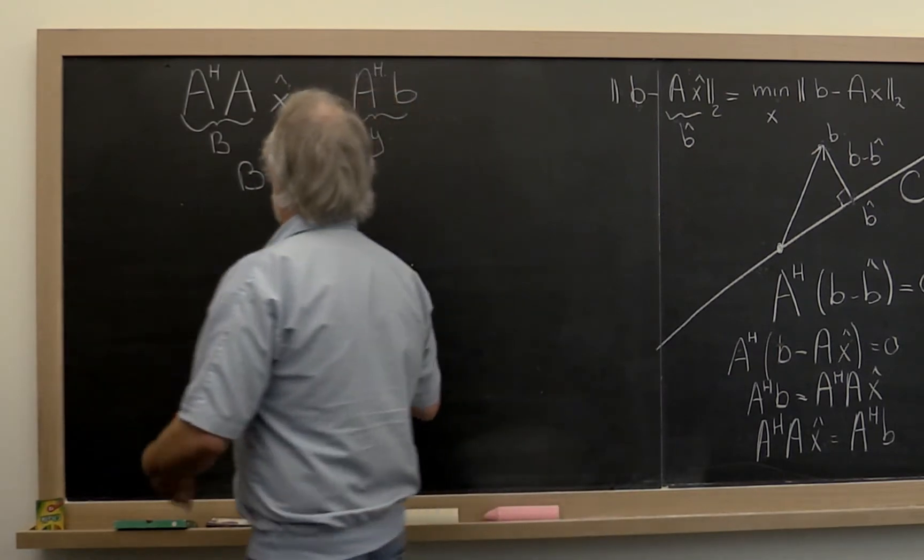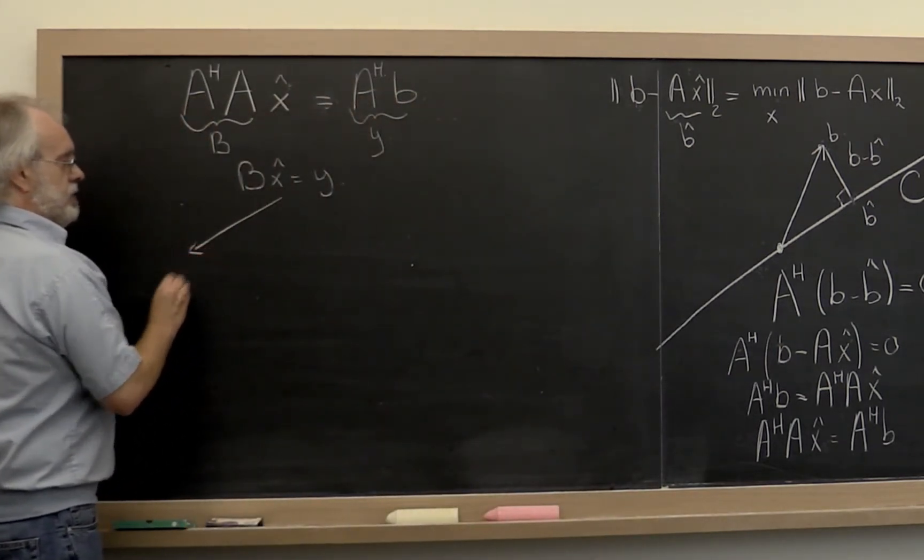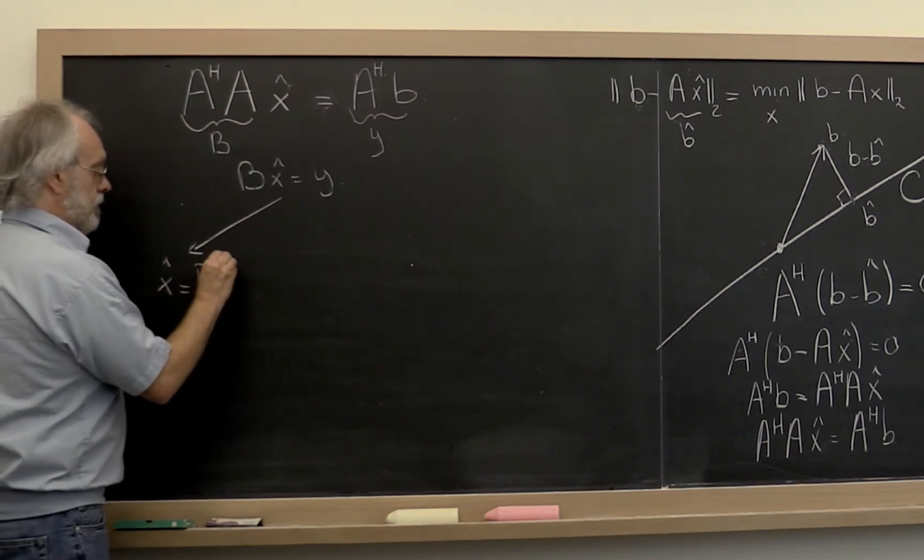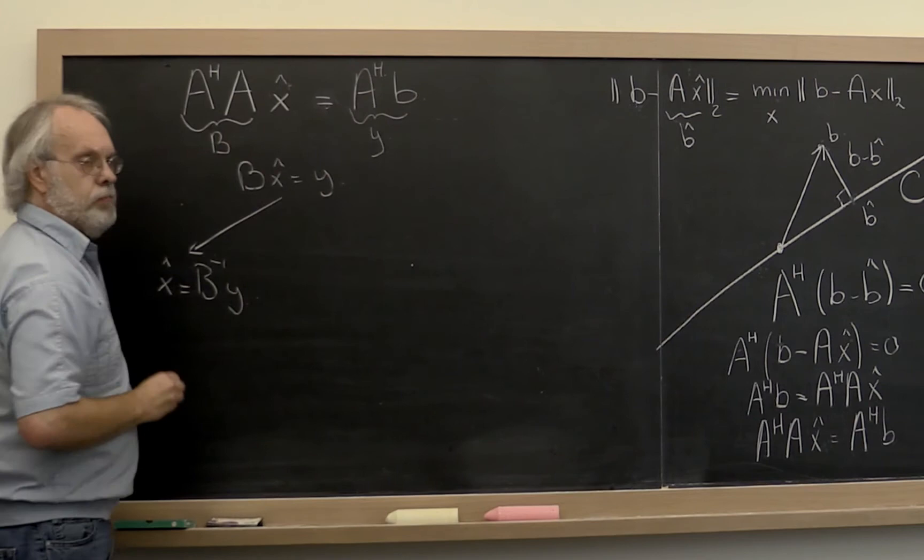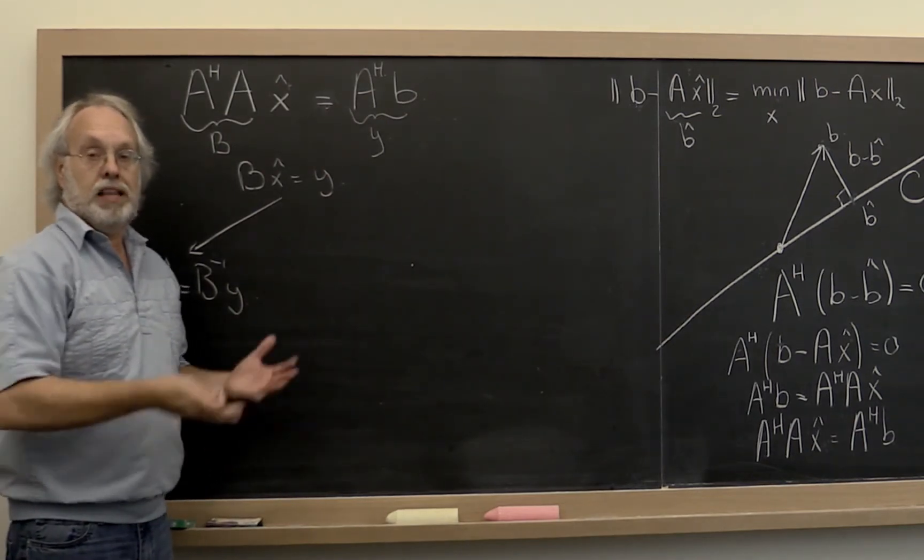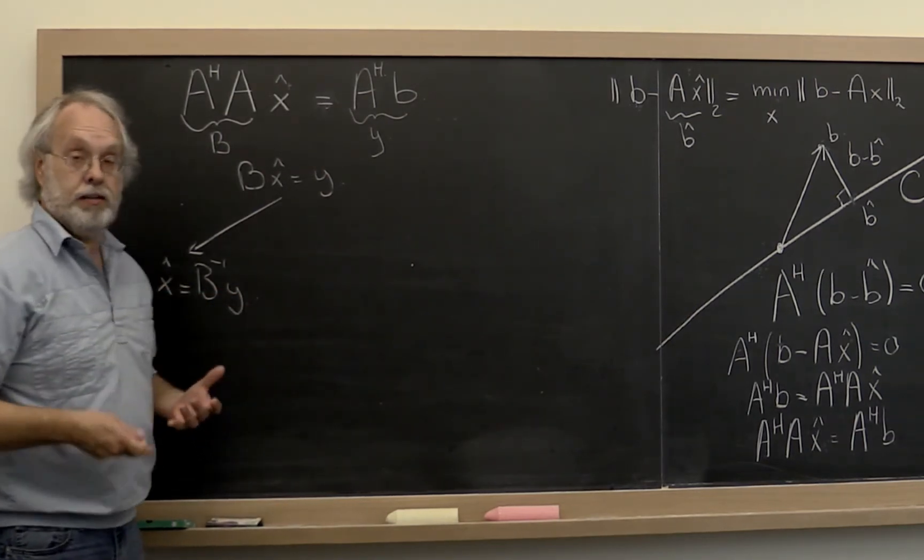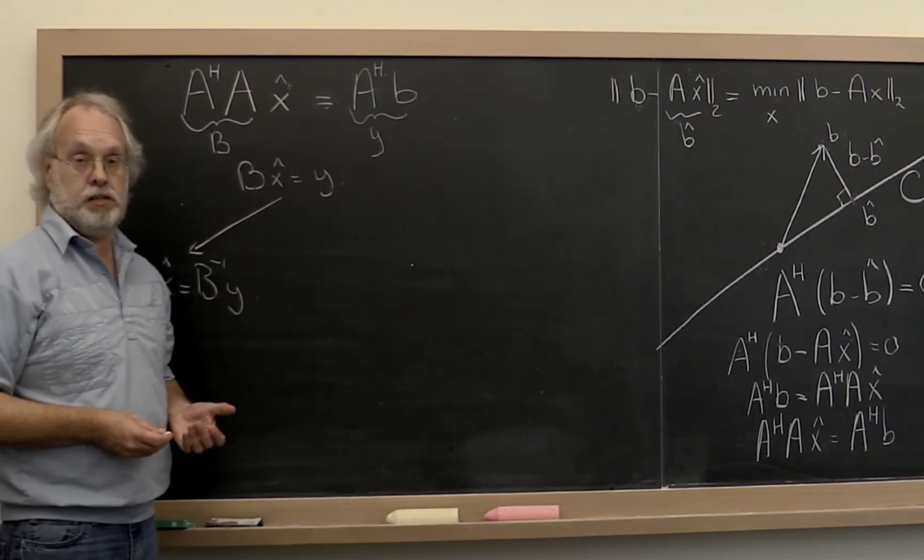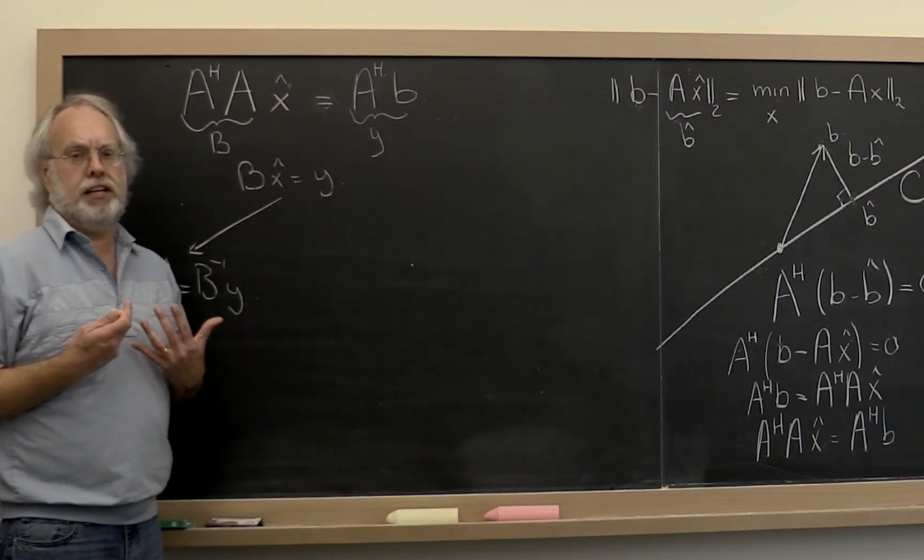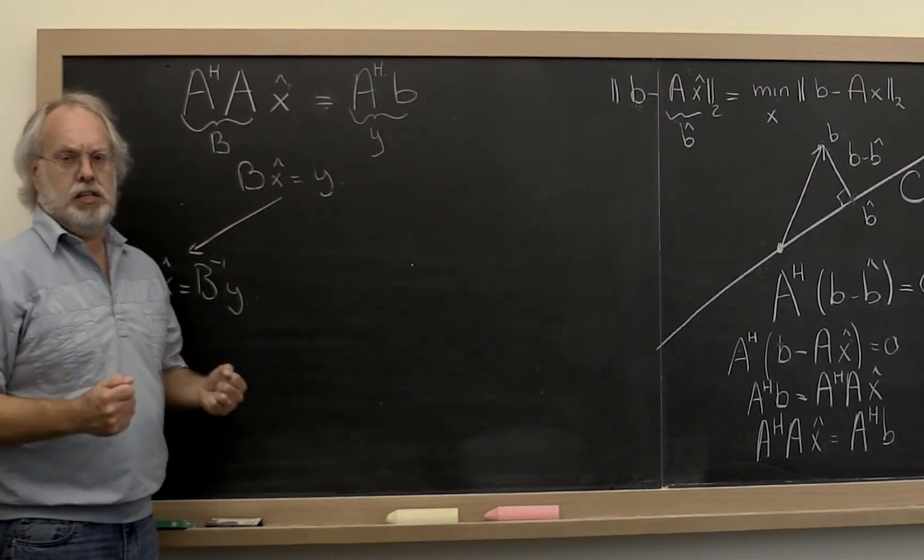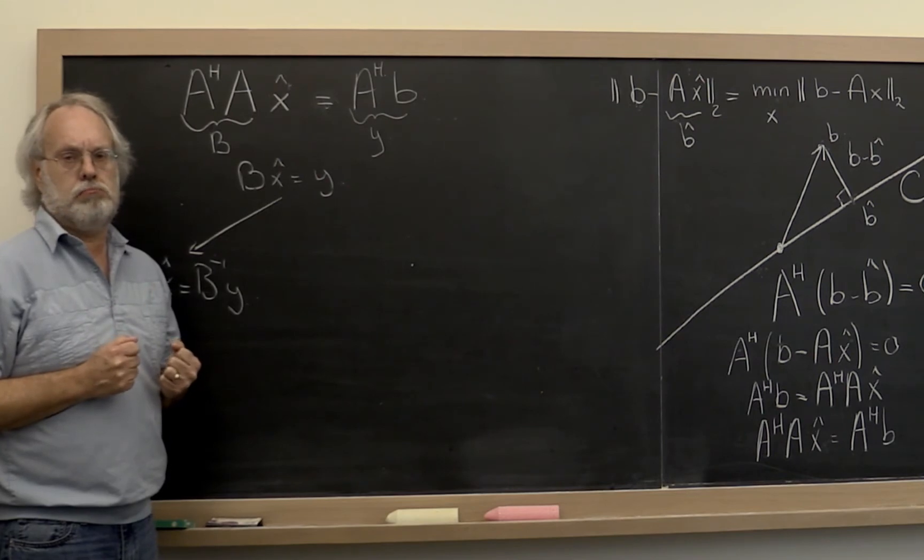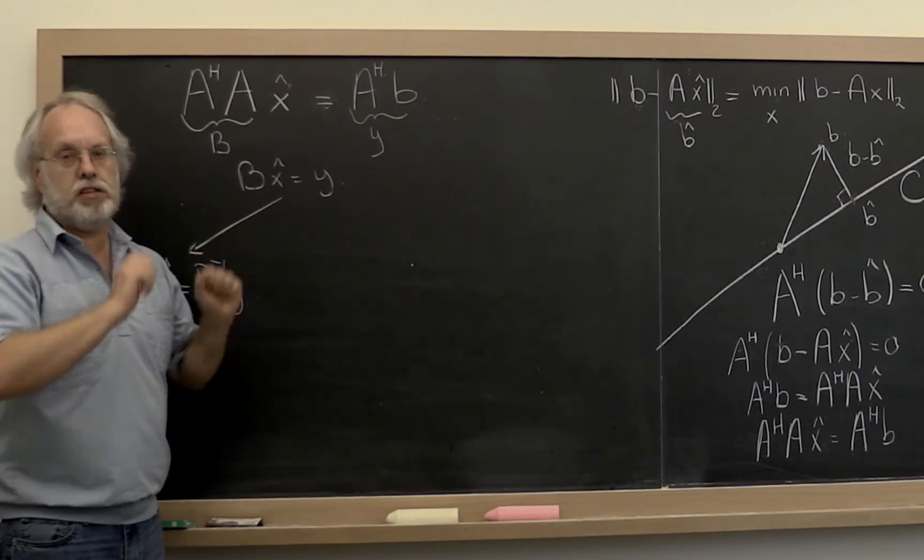One way to say, mathematically this is the same as computing x hat is equal to B inverse times y. Well, mathematically that's all very nice, but we don't know yet in this course how to compute the inverse. You may have been taught how to compute the inverse of a matrix in some other course. But when I teach an undergraduate linear algebra course, I stress you should never, ever, ever, ever compute the inverse of a matrix except in very special circumstances.